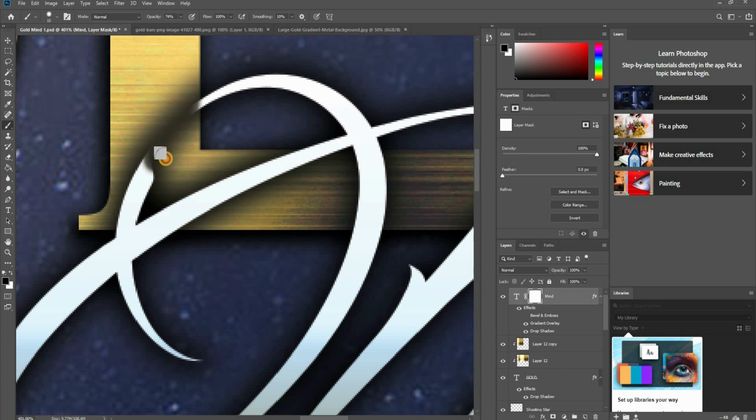See that? I'm erasing it. I want to erase all I can, and I'm gonna put in hard. I want everything hard. Excuse me. But I'm gonna erase some of this. You see what I mean?